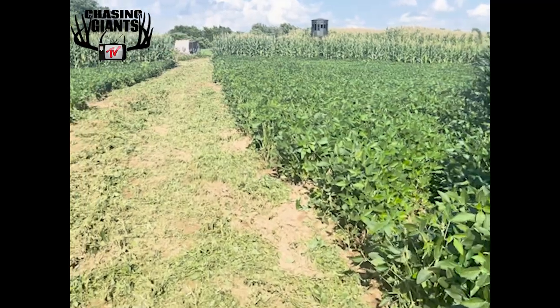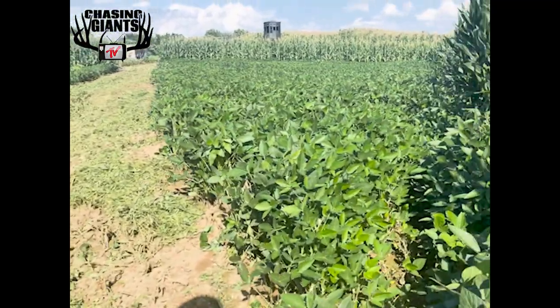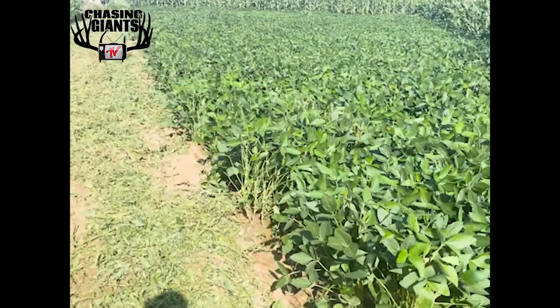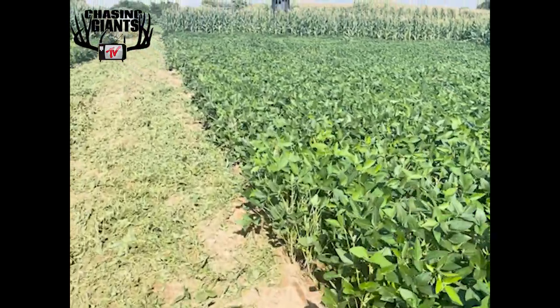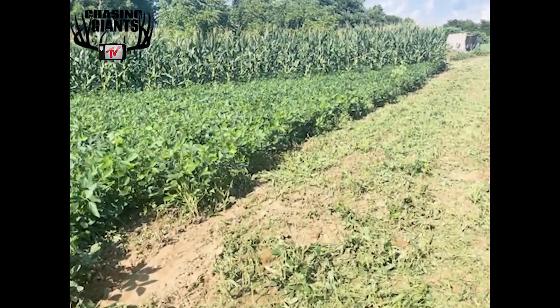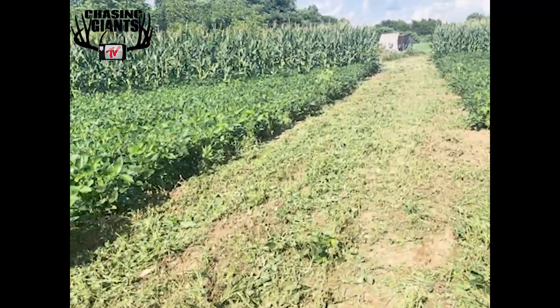We're gonna come through here. They'll be coming off, nipping off. You can see the browse pressure already, nipping off the beans as they walk through. Because remember, here in Kentucky in early season, it's all about alfalfa.